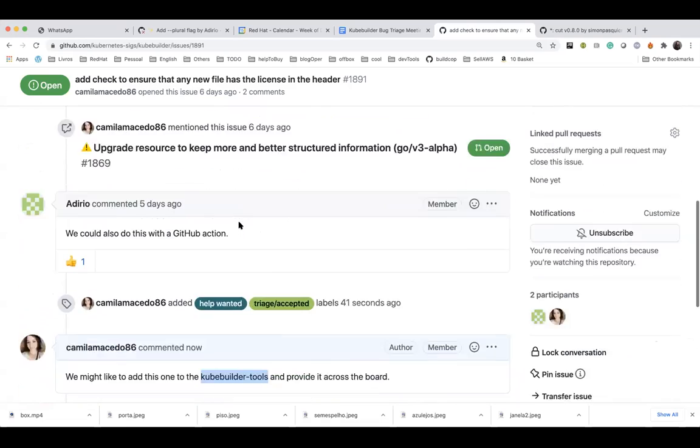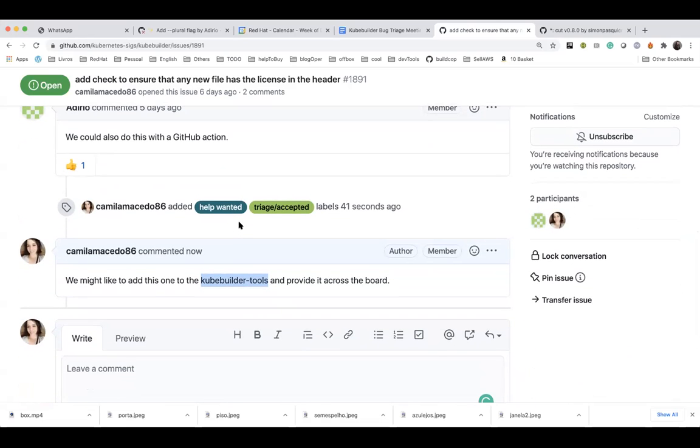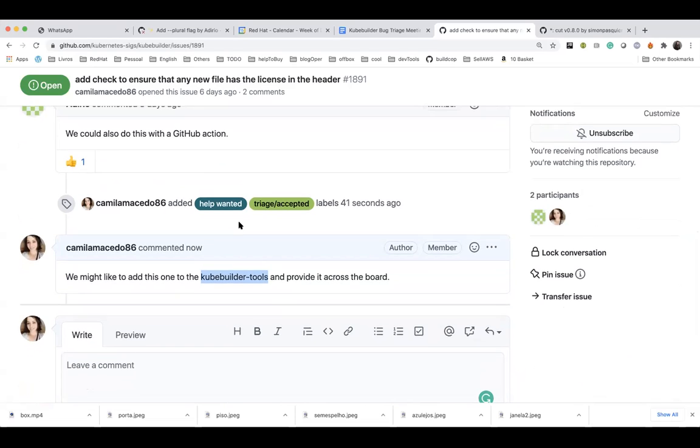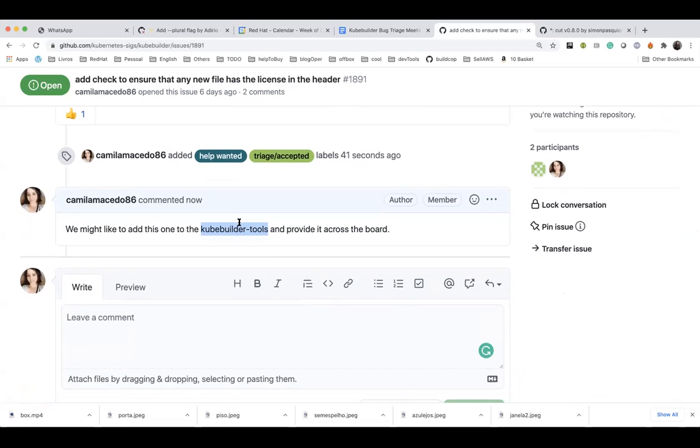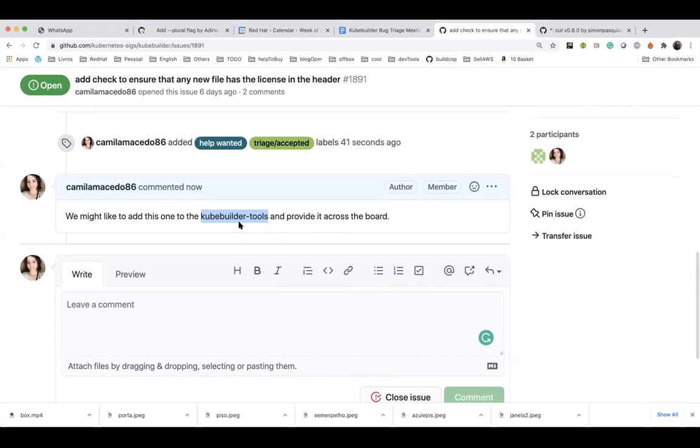Sure. The only difficulty I see there is that both actions in the same repo will have a problem with the versions. Maybe one updates and needs a version update, and that will cause the other action to have a version update without having any change or something like that. I'm not sure how we can handle multiple actions with separate versions in the same repo. We'd have to check that.